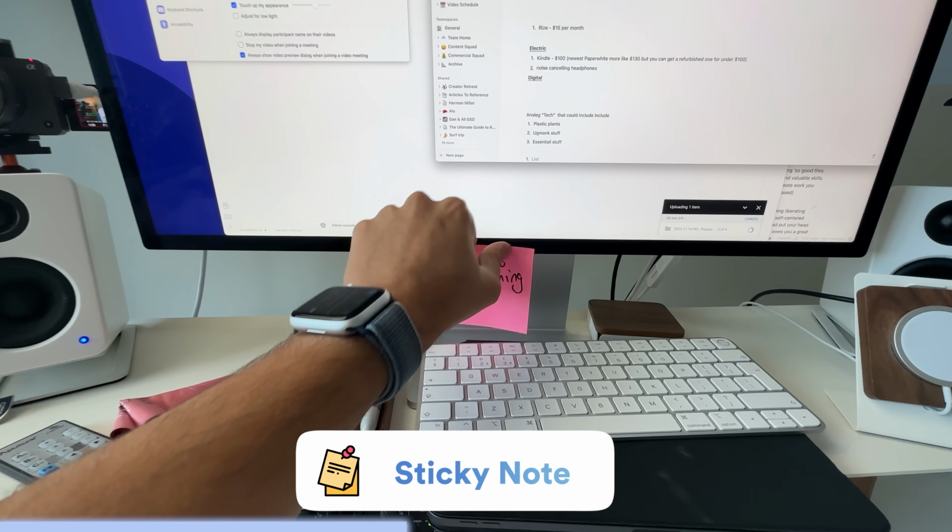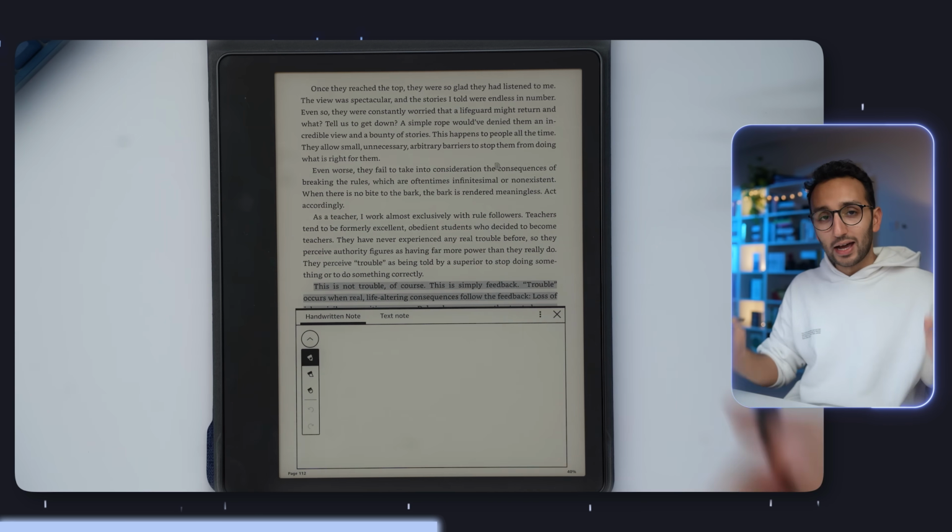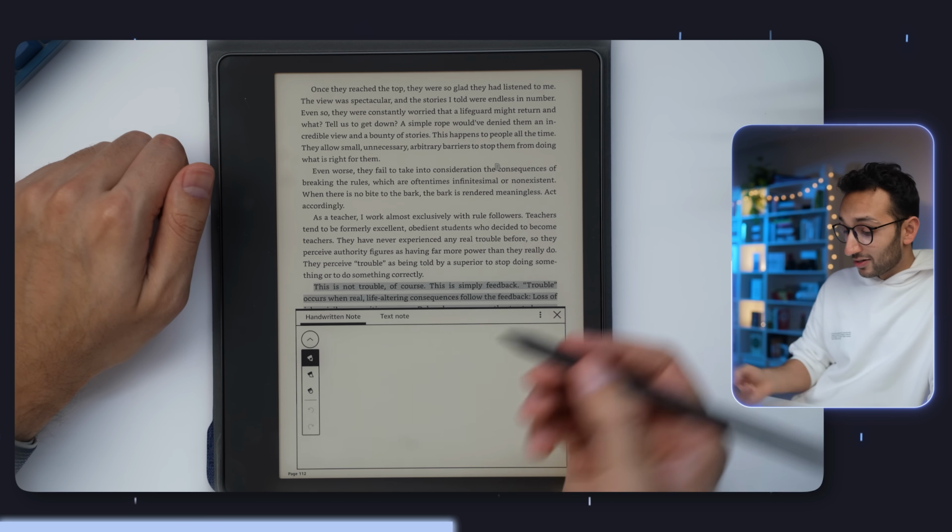But the other way of taking notes is by adding a sticky note. So I'm a fan of sticky notes. I have lots of them on my desk at all times. And so on Kindle, you can do the same thing. So let's say I hit the sticky note button. I now tap in a random place, and now I can take a note at that point.